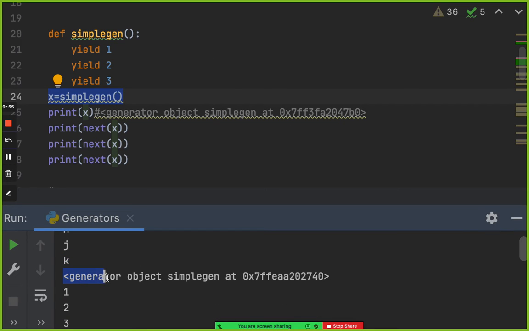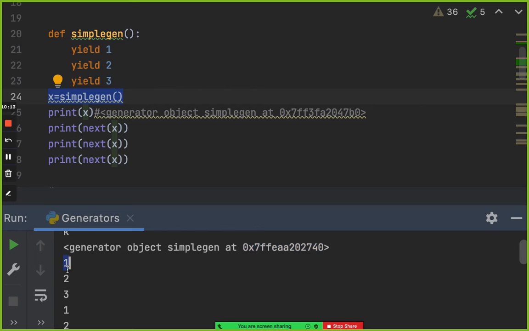When I execute this, I get a generator object, simple generator, it exists, but it has been saved in memory, like the stack memory, I would say. When you do next of x, next of x, next of x, since it's three times, you would get 1, 2, 3. Clear till here? The moment you do it again, what happens, guys? If you do it again, let me just show you, one minute.